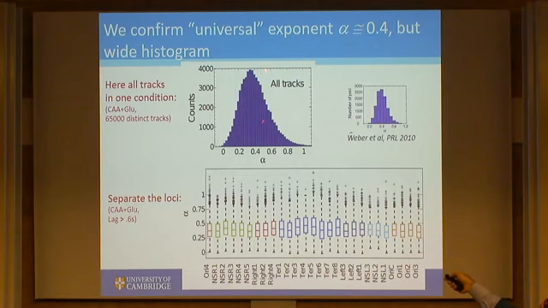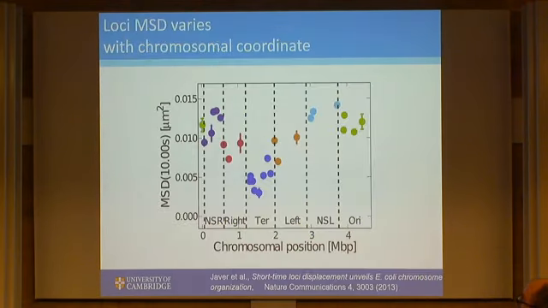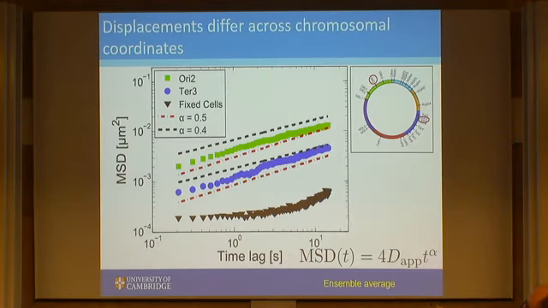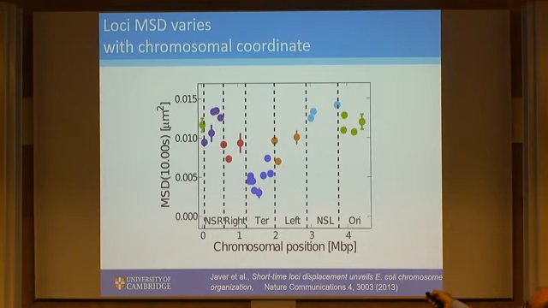A simple Rouse model would have 0.5, and for a while I was hoping we would just get 0.5, but no. And also that original parallel paper also had a histogram at 0.4. And that 0.4 exponent is quite stable across the whole chromosome. The prefactor, what was giving rise to this change here, has a roughly linear change from origin, which is here, down to terminus of replication and back up to origin. The chromosome is a ring, so it's quite symmetrical if you go on one side of the ring or on the other side.